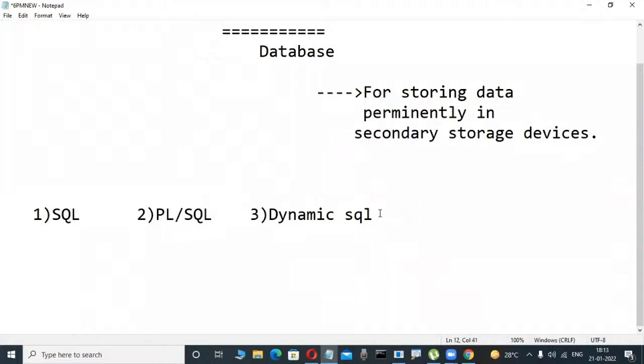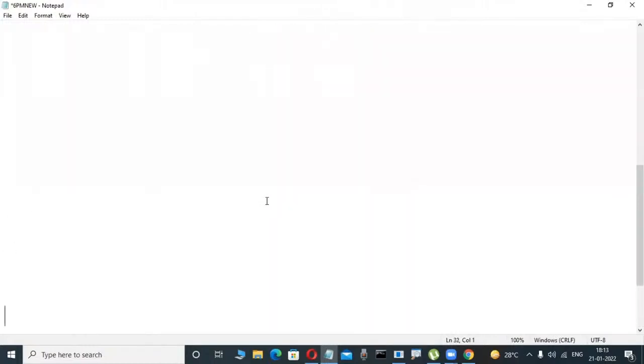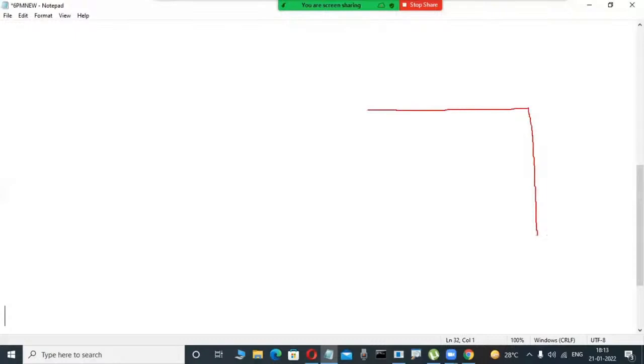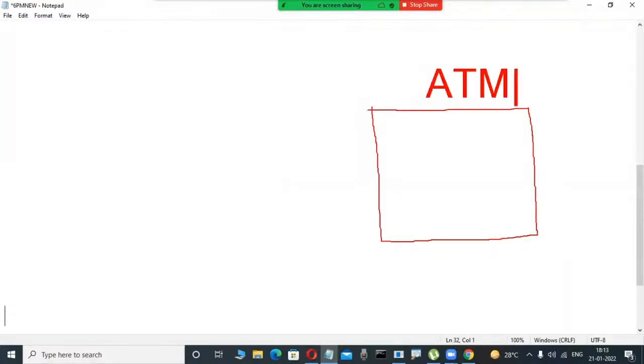Now, for example, you are a first-time newcomer, so how will you understand? Concentrate here. Why PLSQL is required, just for the idea, I'm telling some applications. Slowly observe. Daily, so many people go to banks for depositing or withdrawing money. Suppose you also go daily to ATM machines. From ATM machines we withdraw money, or nowadays there are deposit machines too, where we deposit money. We perform some transactions, and money transfer is also possible.